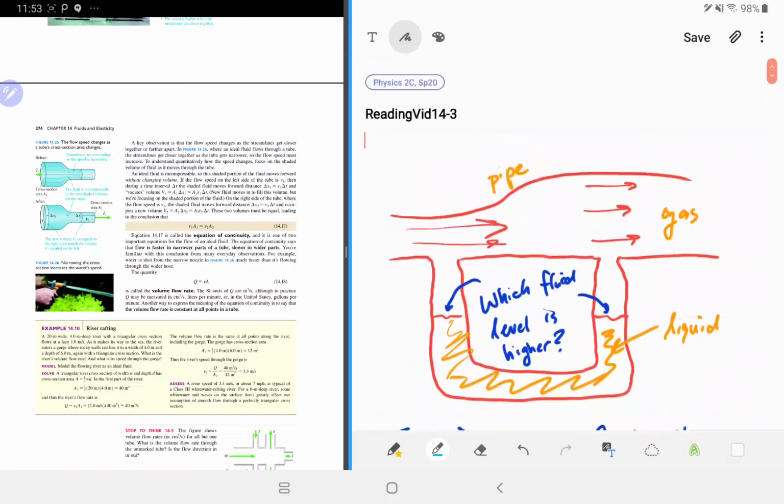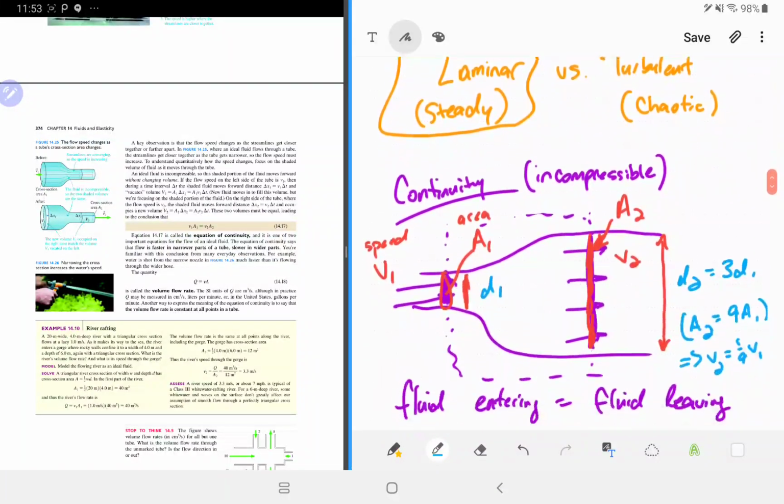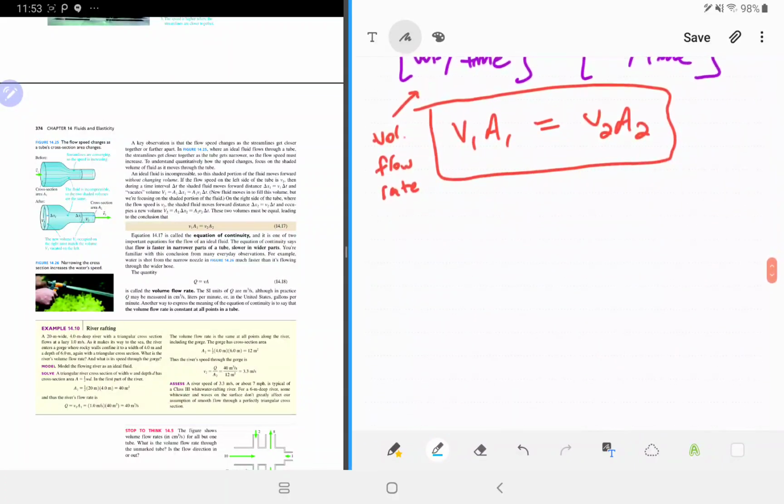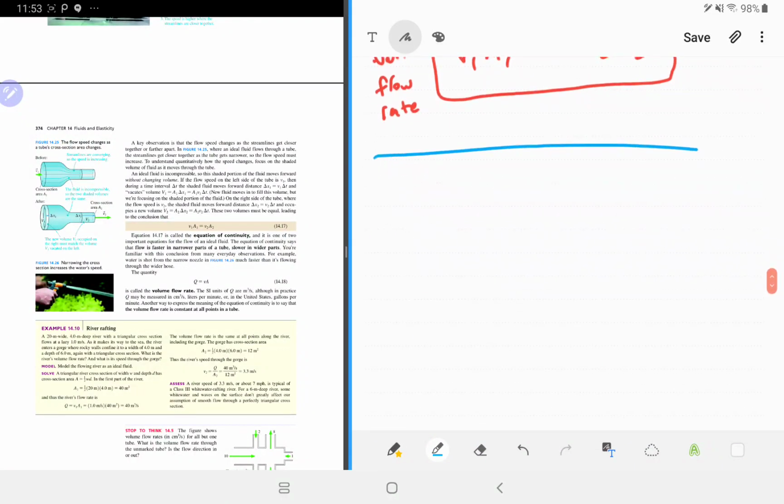So already we have an idea of where the fluid is not moving as fast. I already indicated that with the shorter arrows right here versus on the left. On the left there are longer arrows because the fluid is going to be moving faster than it is over here, just because the cross-sectional areas are different. Okay. So that's the first half of this chapter. The second half is on Bernoulli's equation.